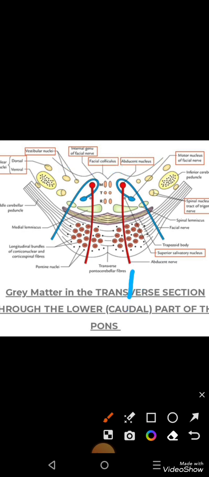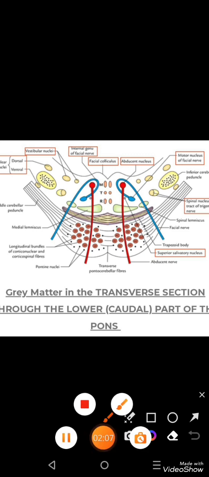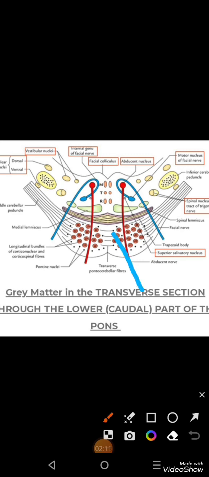Now we can see that in this basilar part, from here to here, we have so many dotted red nuclei. These are pontine nuclei, and these nuclei are going to give rise to fibers. They crisscross from one side to the other, forming the pontine fibers.